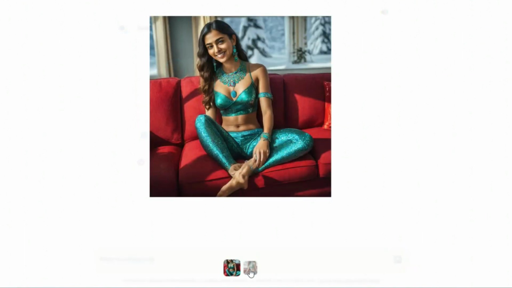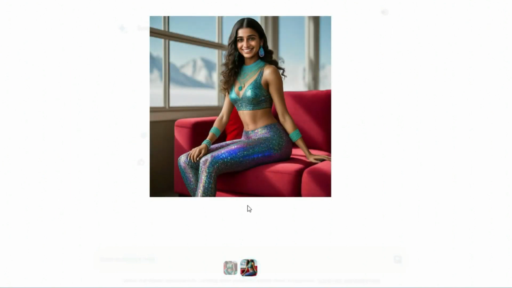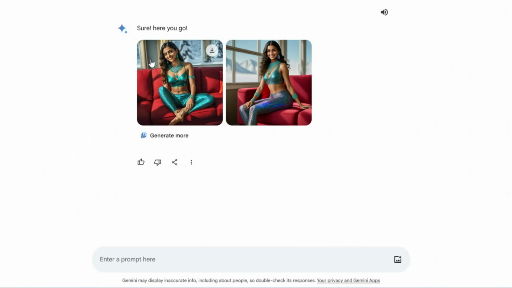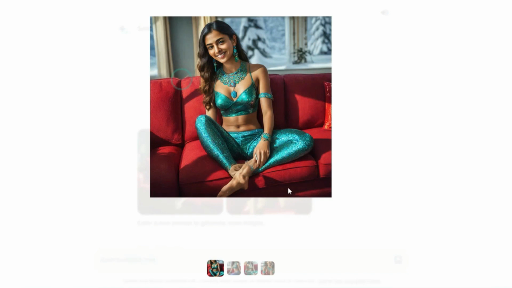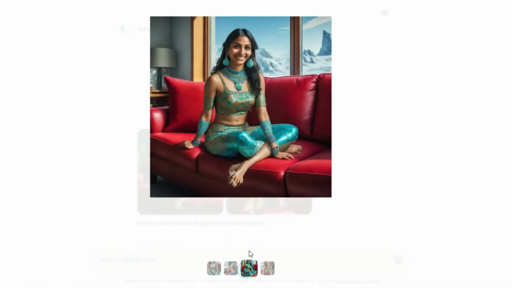The images generated by the artificial intelligence Bard Gemini are acceptable and will certainly improve in the near future. To create new images, click on the Generate More option. After a moment, new images are generated and their thumbnails are displayed. Just click on one of them to review them. At the bottom of the page, thumbnails of the images are visible for easy navigation between them.